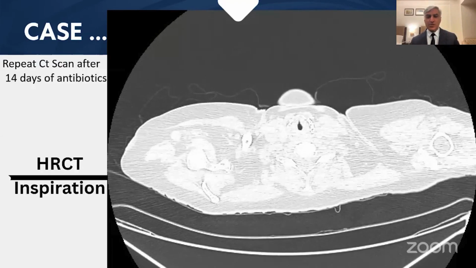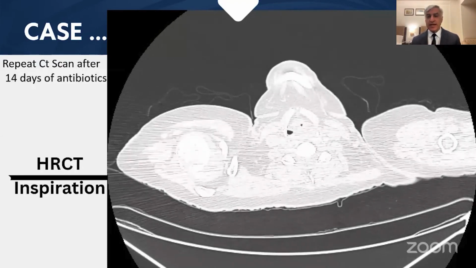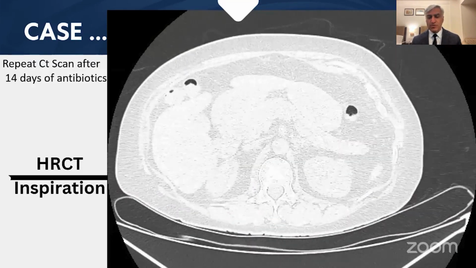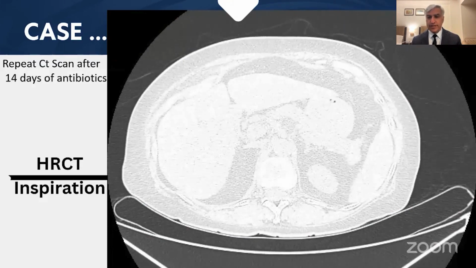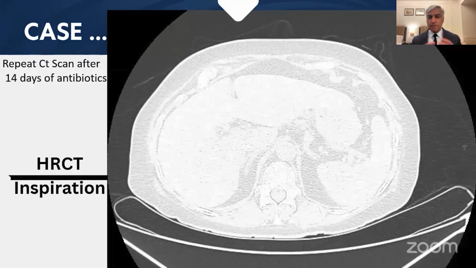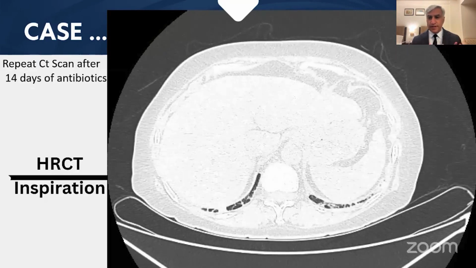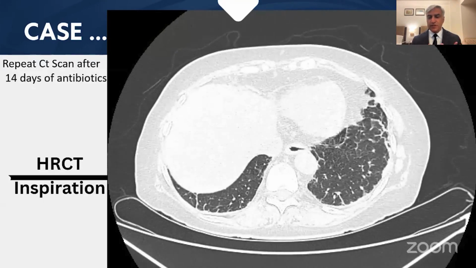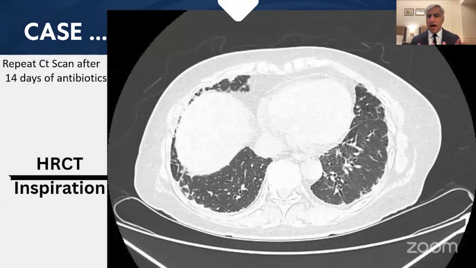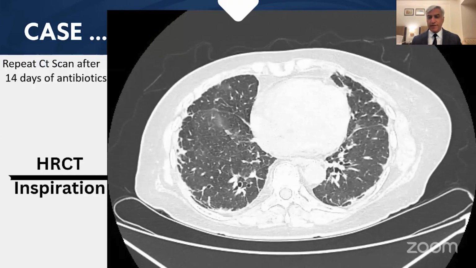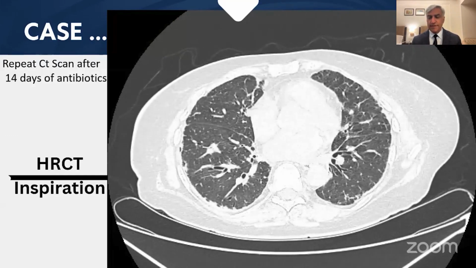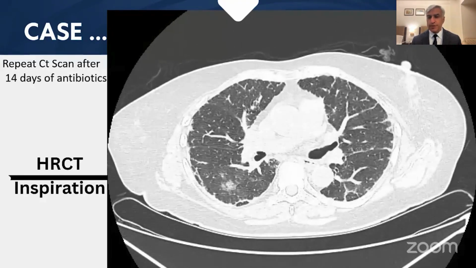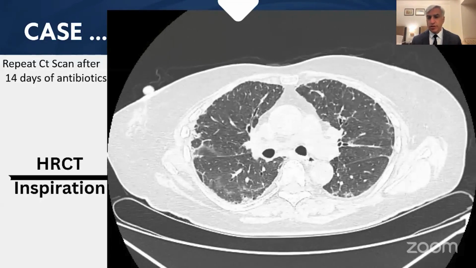So when we get this kind of a CT scan, I think I'll go to Smriti. She was diagnosed as seronegative rheumatoid arthritis, and this kind of picture with the peripheral fibrosis, with a little bit of honeycombing coming up, would be rather consistent with RA-ILD. Are you happy with this situation in this patient? The patient had RA-ILD and a superadded infection because of immunosuppression, which Steve also said, and we also thought about.